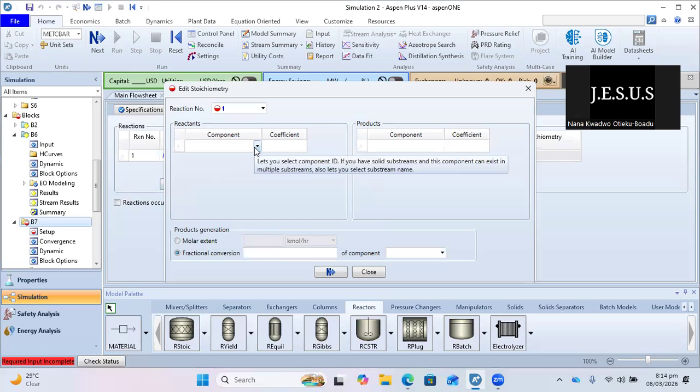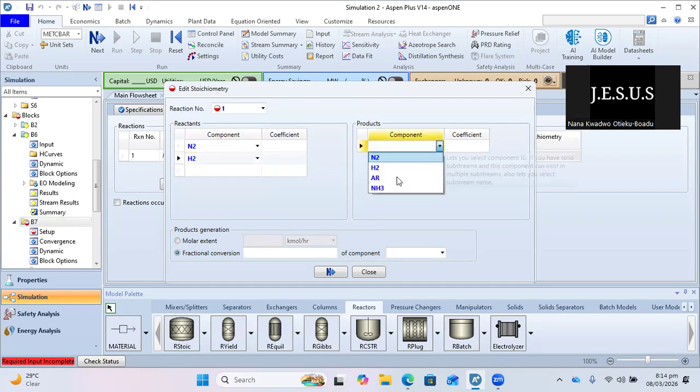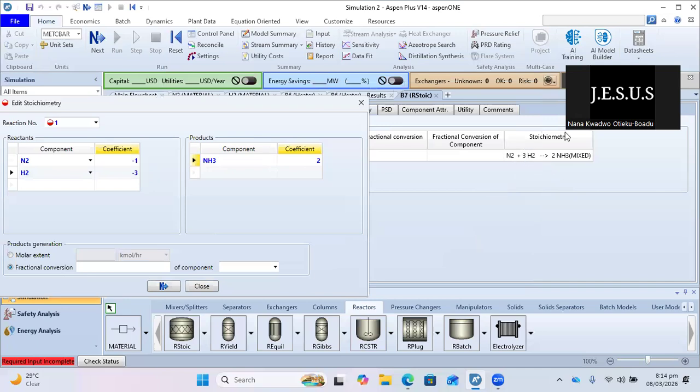So the first thing I'll do is I'll put in all the reactants. So I know that I have nitrogen in my feed. I have hydrogen in my feed, the reactants, the things that are going to react. And then the products, I'm expecting ammonia. Now we need to balance it. So if we have the balanced equation, we know that nitrogen would have 1 in front of it. Hydrogen would have 3 in front of it. Ammonia would have 2 in front of it. The negative we see is because it's a reactant. So if you write the balanced chemical reaction, it should look like what we see over here. And that's stoichiometry, what we see over here, right?